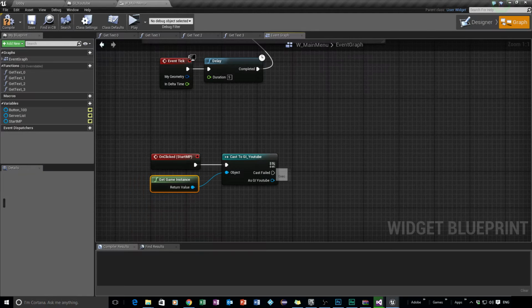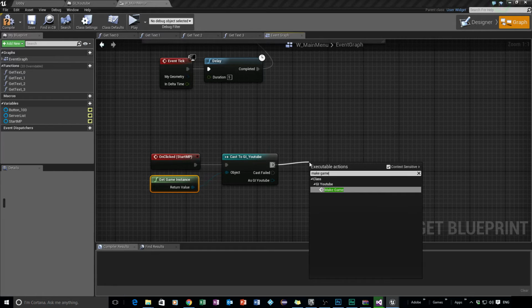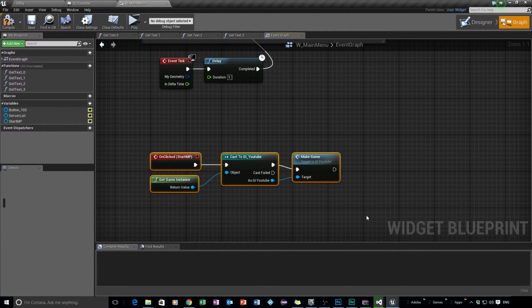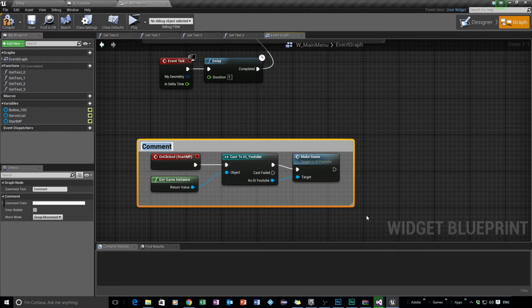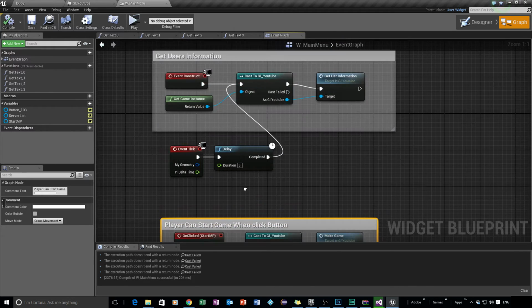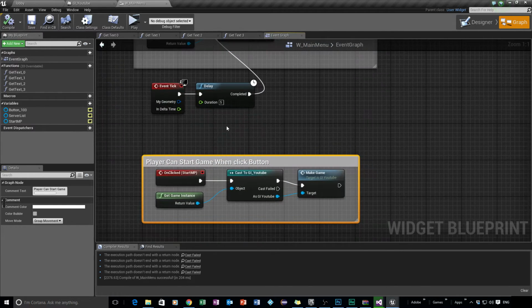So this make game. So make game. And plug that in. And that's as easy as it gets. So we're going to comment that out and say, player can start game when click the button. Okay, compile and save.